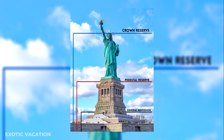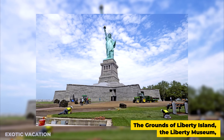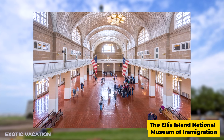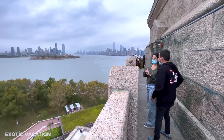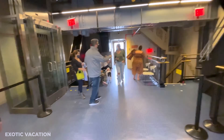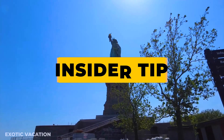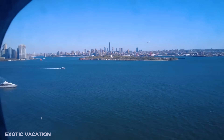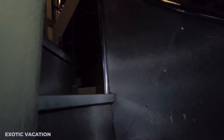You can choose from three ticket types: General Admission ($18.50 USD), which includes Liberty Island grounds, the Liberty Museum, Ellis Island grounds, and the Ellis Island National Museum of Immigration; Pedestal Reserve, which adds access to the statue's pedestal; and Crown Reserve, which includes both the pedestal and the crown for a unique, memorable experience. Insider tip: book the Crown Reserve tickets if you can — they offer an unparalleled view of the city and are worth the extra cost. Wear comfortable shoes, as there are quite a few stairs to climb.